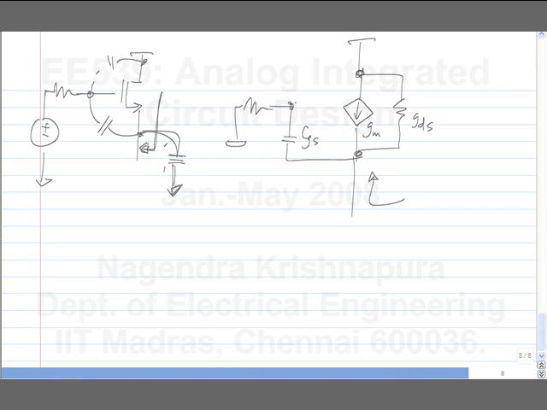So what's the output impedance? What's special about it? Do you remember what the answer was? So it looks like an inductance. Why does it look like an inductance? Again, let me remove this GDS. GDS appears in parallel. If I want to, I can include it in parallel with the entire thing. Why does it look like an inductance?